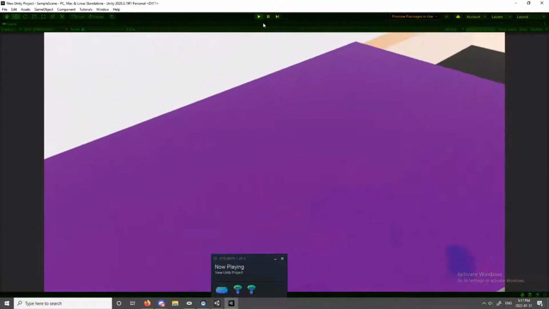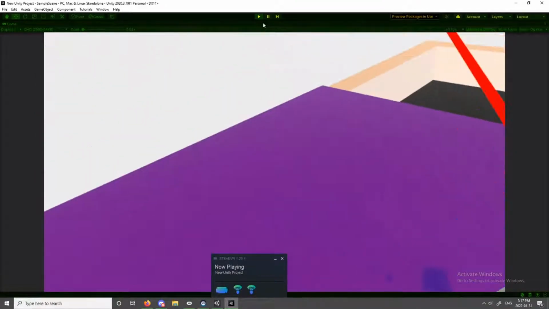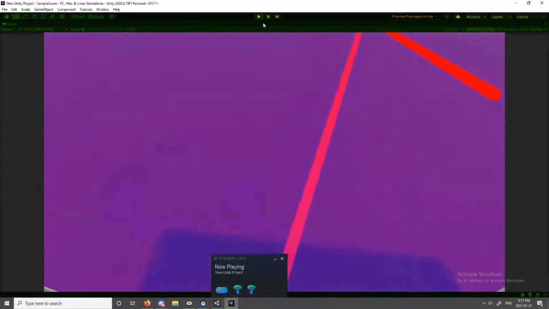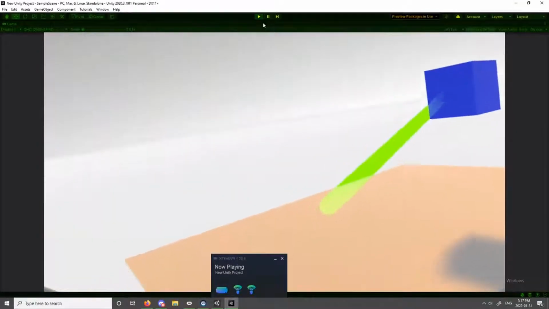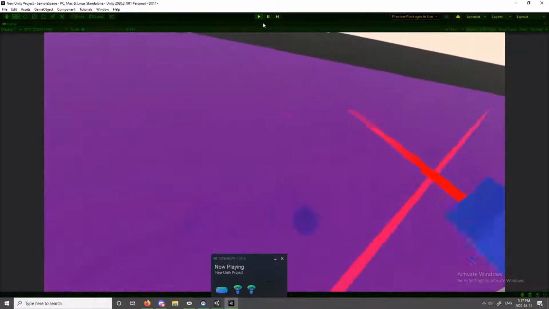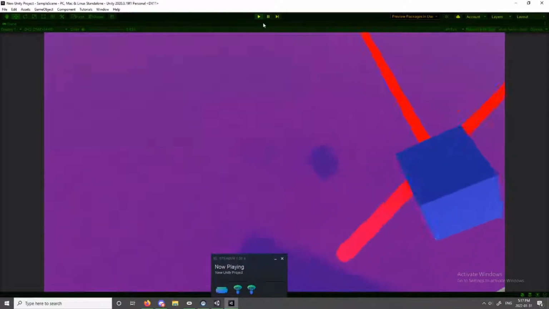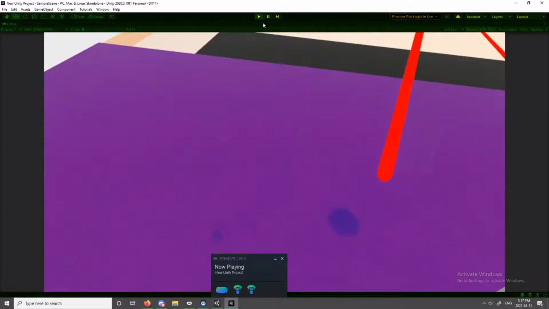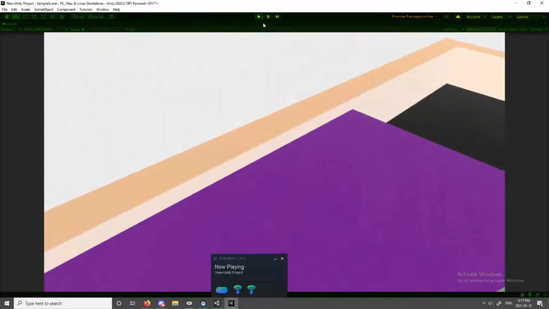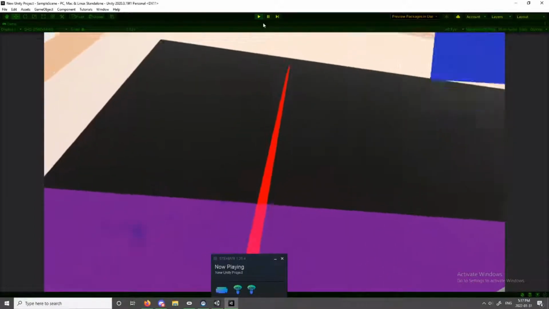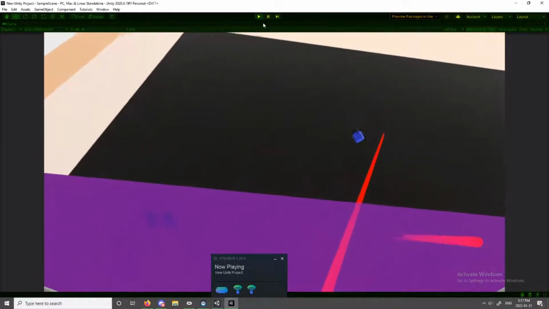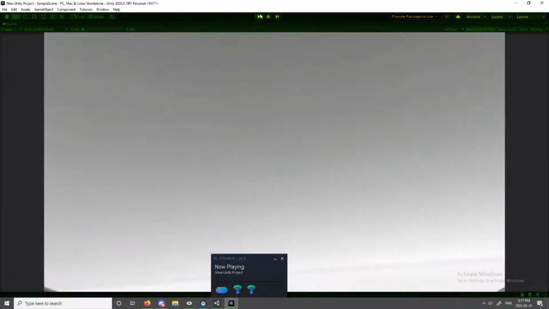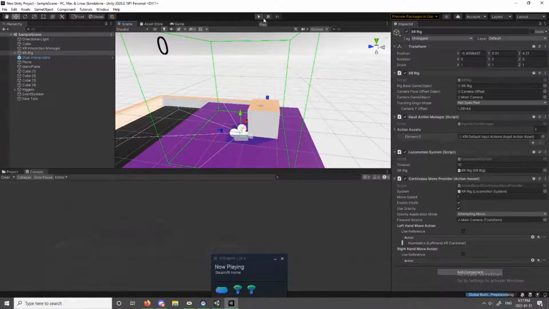So after all that, you should be able to add interactable items like this to your game, where you can interact with it and you can warp with it after everything's set up. I'd say use the toolkit for simplicity. You can also move around using the left stick here. I've got my left stick bound to moving, and you can see I'm moving around this platform, and then you can throw stuff.